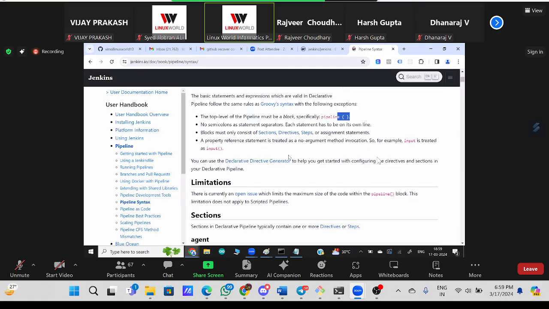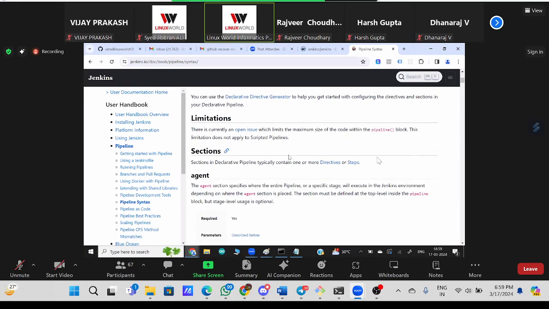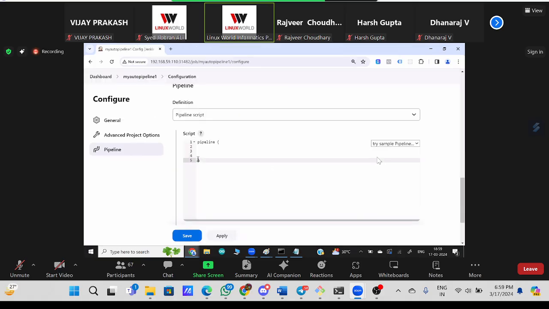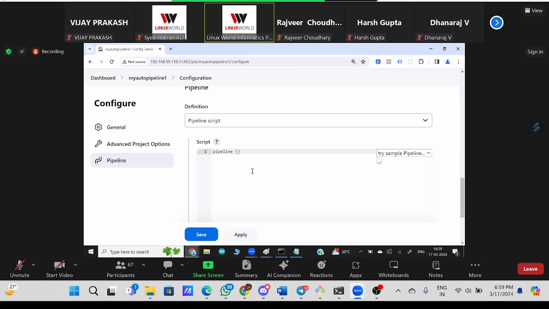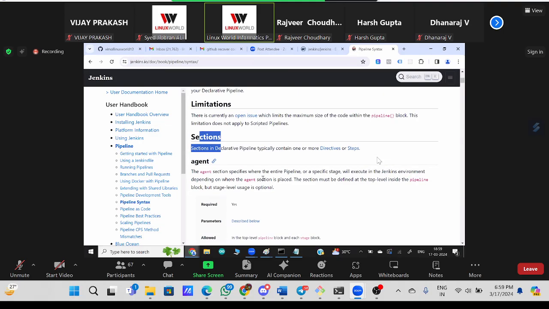And what you write here, inside this block, is the pipeline block. Inside this block, you write these things. You can write about agents, which I'll explain in a minute.